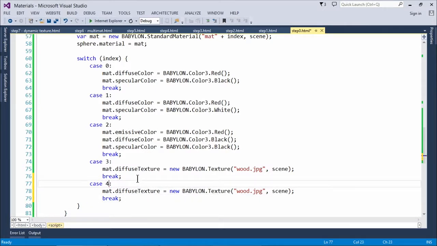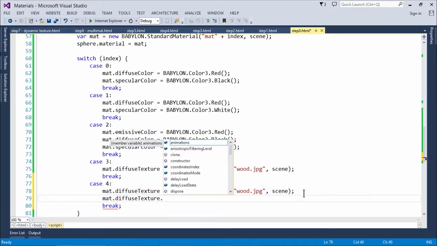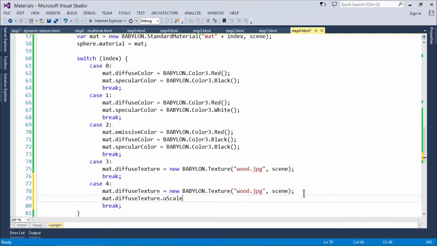In this case, what I want to do is still have a texture, but I will play with how the texture is applied on the object. I want to feel more like hardwood, something more dense when I use my texture. So I can do exactly that. And with the texture itself, I can play with some kind of multiplicator effect.